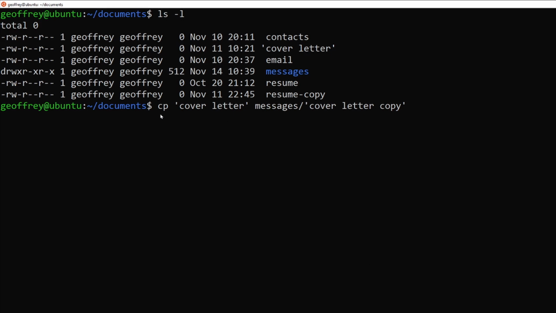So here we're using the copy command cp without options. Next, we use single quotation marks to escape the space character within the file that we want to copy. Last, in our path, we use single quotation marks to escape the spaces within the file name that we want to assign to the copy.